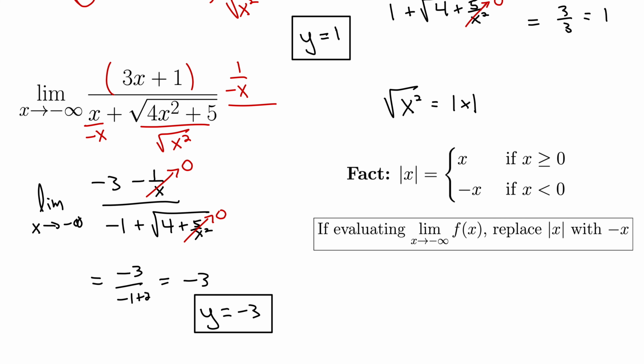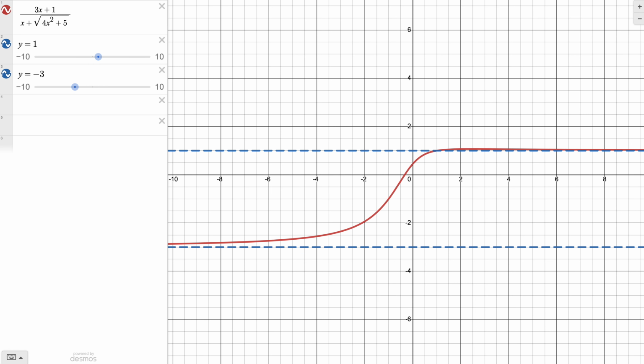Let's conclude by taking a look at this graph in Desmos. Okay, so here's our function in red, along with the two horizontal asymptotes; the blue dashed lines are the asymptotes. And you can see there that it indeed approaches those two asymptotes as we go off in the different directions of infinity. And I don't know if you can tell or not from this graph, but if you look real closely, it actually goes up above the horizontal asymptote on the right there, and then approaches it down from the top.